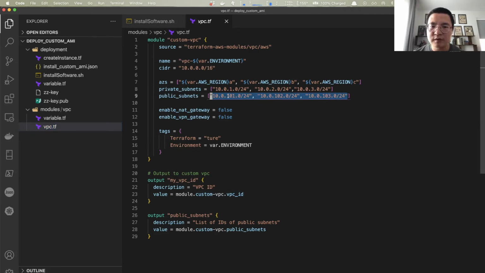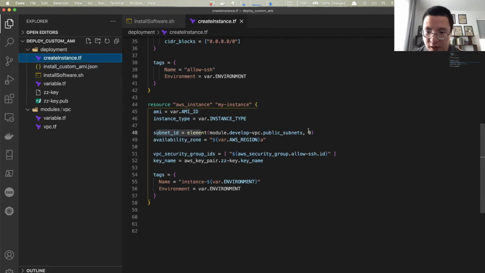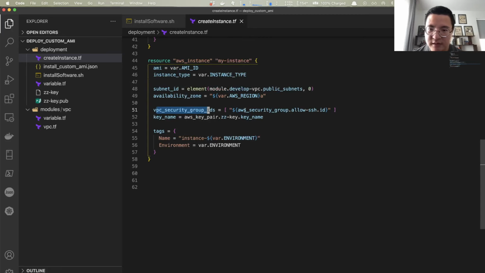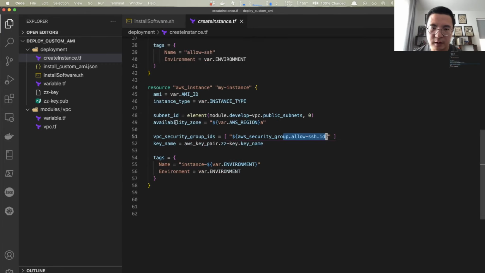So the new EC2 instance is gonna be hosted in one of the public subnets. I picked the first one, as you can see in create instance.terraform, right? And that's pretty much it. And the VPC security group is basically what I defined right here, allow SSH ID, right? That's the security group I defined, and I'm gonna use that security group, and that's pretty much it.